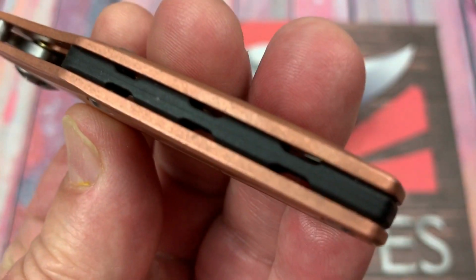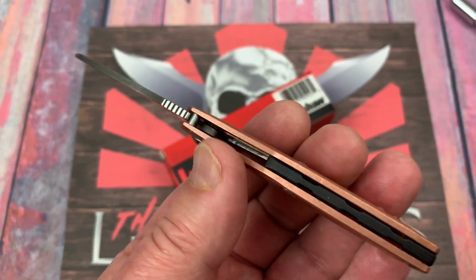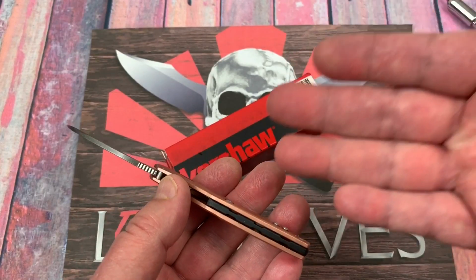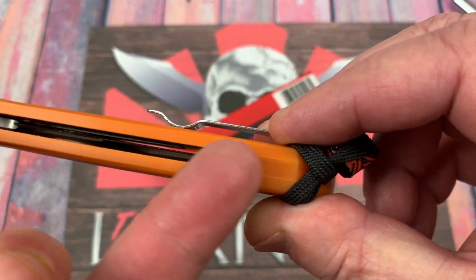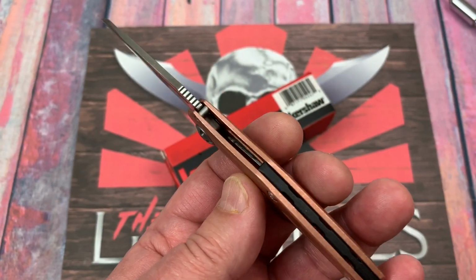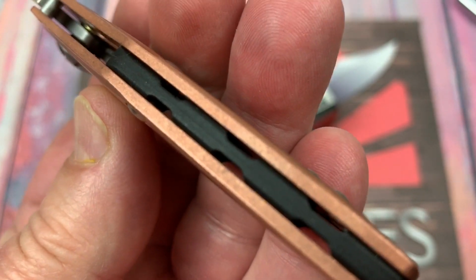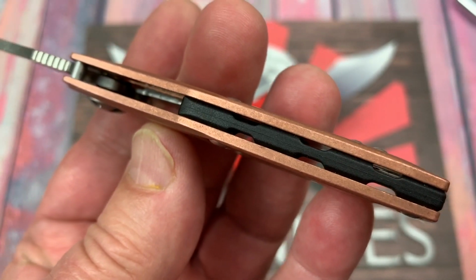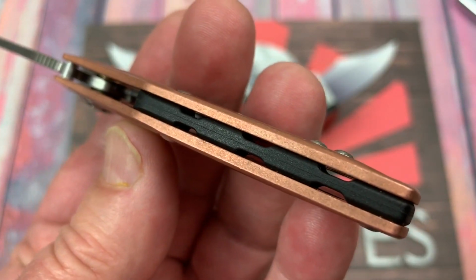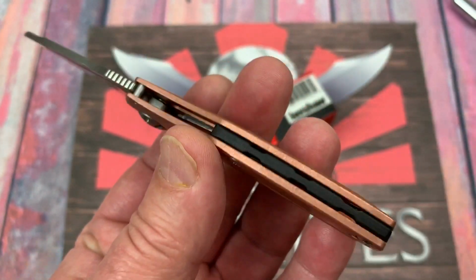And another thing, let me ask you this. Okay, so you got a backspacer, like this black G10 backspacer. Now, I like a backspacer, usually, because I feel like it kind of completes the knife. You know what I mean? Just gives it that little extra touch, even if it's small. But on this, when you're throwing steel, copper, and a black G10 on there, I kind of think maybe you could have left this out and had it open and had some polished stainless or maybe some copper standoffs on here. Like two of them, one here, something like that. I don't know.